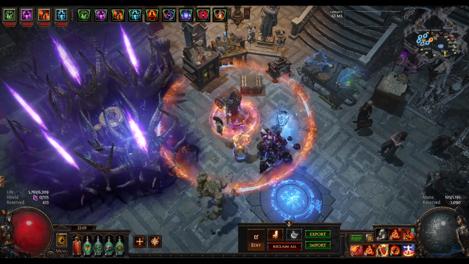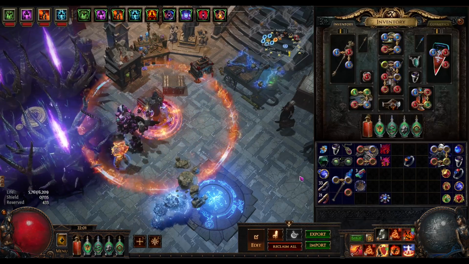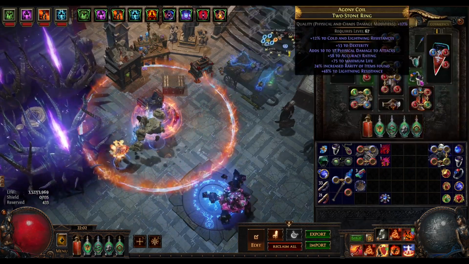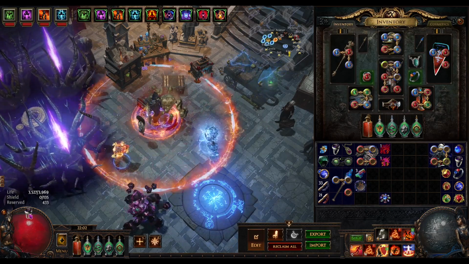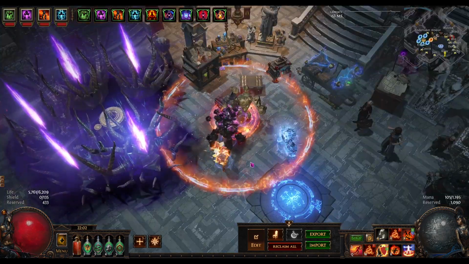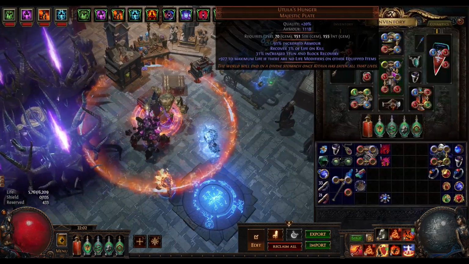Okay, we have 5761 or 6209. Put it on. We lose half, roughly. Okay, about 2000-ish life. It's crazy. So this provides a lot of life.